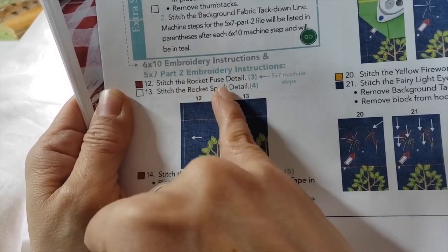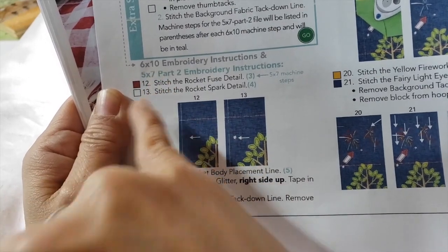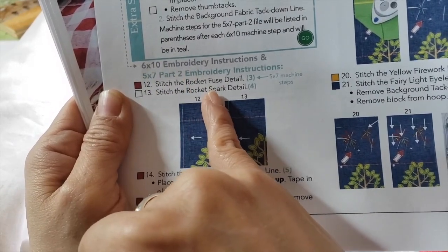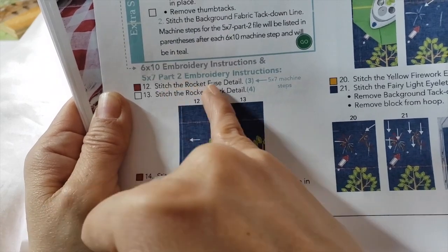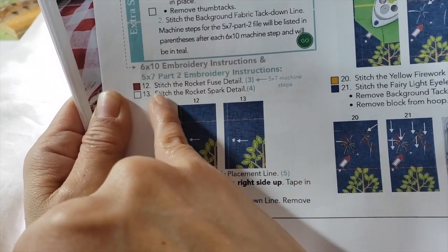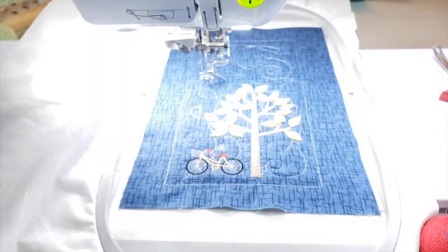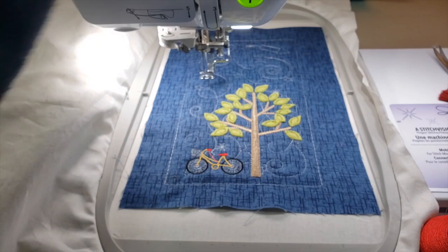And then the rocket spark detail calls for red and white. Anytime we do these steps, because these are going to repeat over and over again, I'm going to do it in my red Kingstar metallic, and I'm going to use my silver Kingstar metallic for these two steps. So let me put in my red Kingstar.